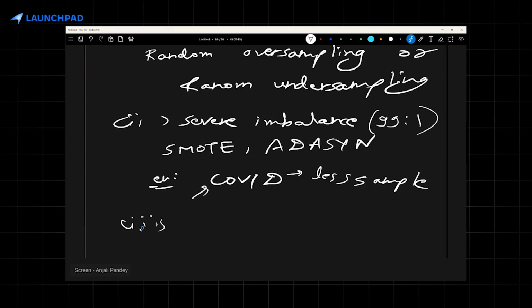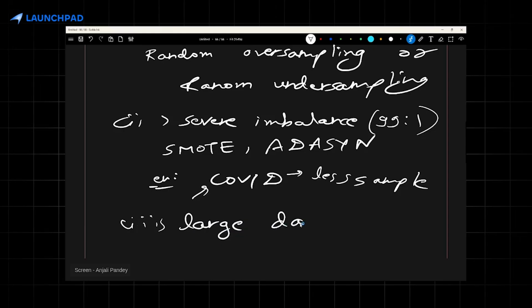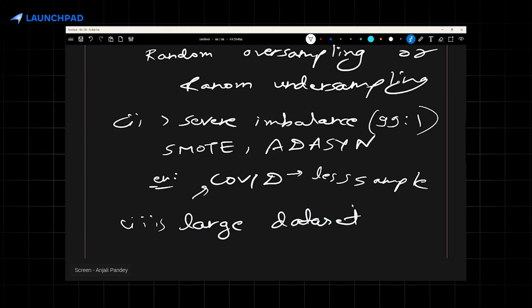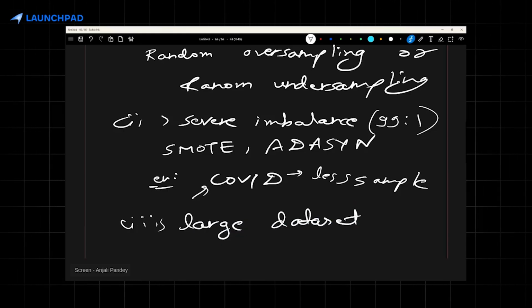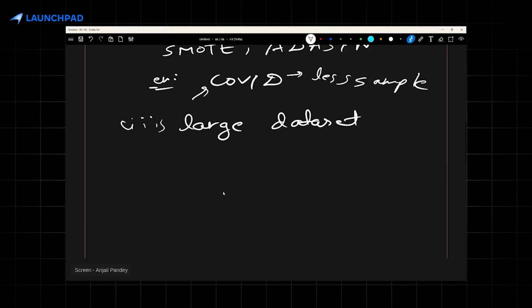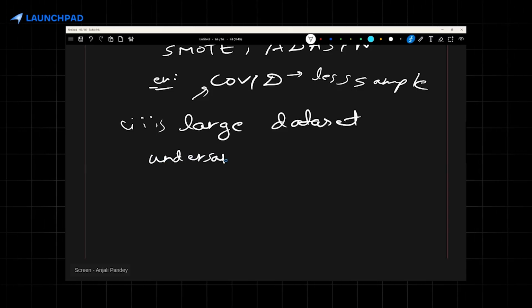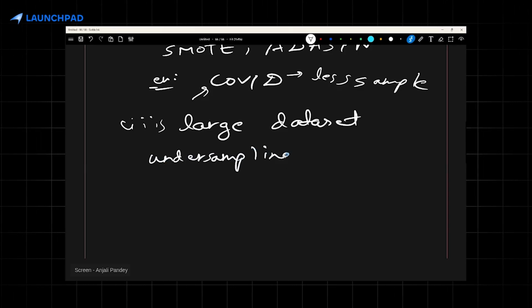Another situation is, let us say that I have a large data set. I have 10 million, 20 million, 2 million, 5 million records in my data. Usually, you would consider that a large data set. In that case, you can perform undersampling to deal with imbalanced data. Why?